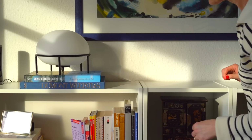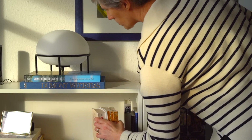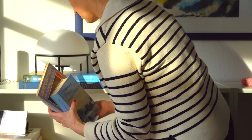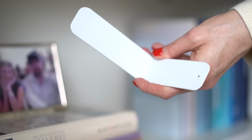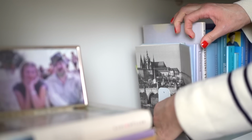Besides, we have our books grouped by color. It maybe looks weird to somebody, but like probably many of you, I am memorizing books by their cover colors. That way, A, I can easier find what I'm looking for, B, the whole picture appears more serene, and C, it also reduces visual stimulation, which is unavoidable when you have open shelves.